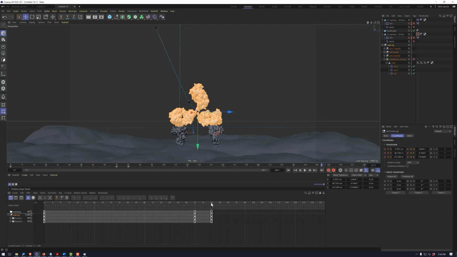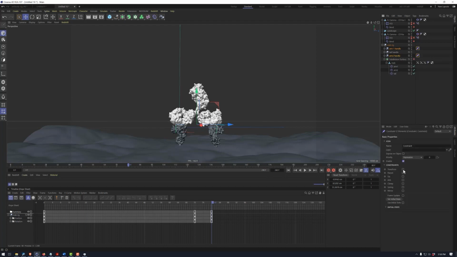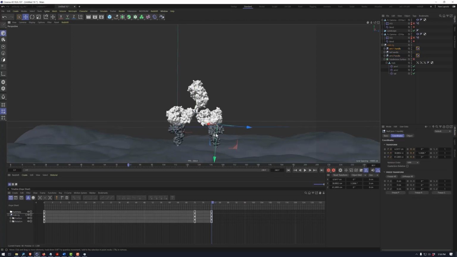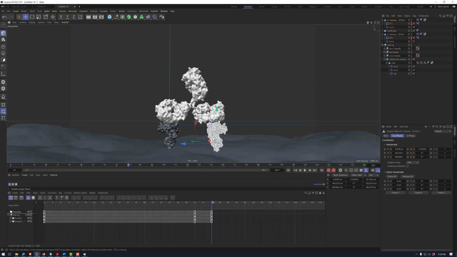Well, what we can do is use a constraint tag in order to bind these handles to the receptors. So if we go in, right click, go to rigging tags, go to constraint, we're going to use a transform constraint. But we need something for these handles to stick to. Right now, we want them to stick to the receptor, but here's where this handle is, and here's where this receptor is. You see where the axis is down here compared to where this axis is right here. Well, we can't just constrain it like that.